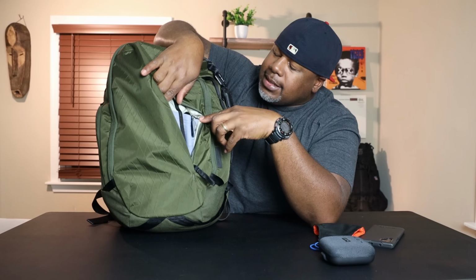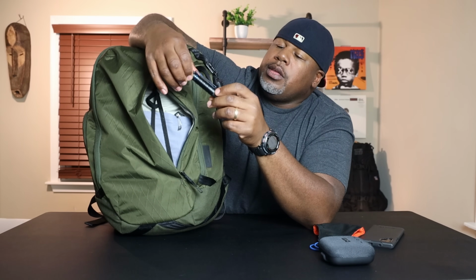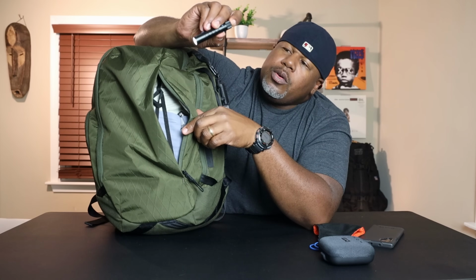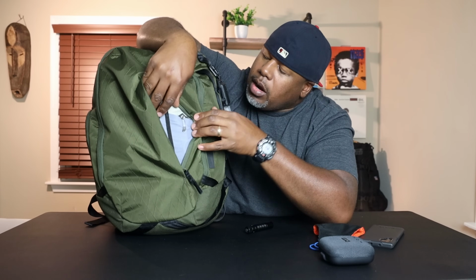And also what you have in here, like I said, you got two slip pockets. And in the smaller of the slip pockets, I put in my little Olight i5 TEOS. Great little EDC flashlight, just enough to get you in the door, especially because we're in fall right now. It's getting a little darker sooner.